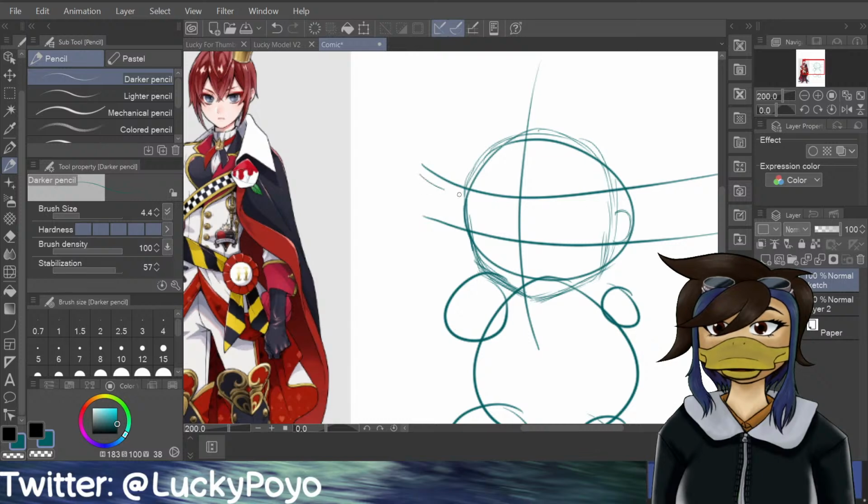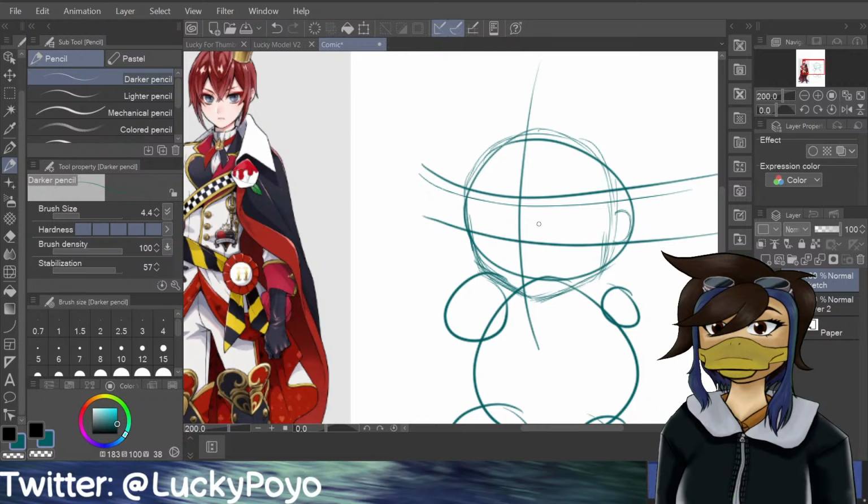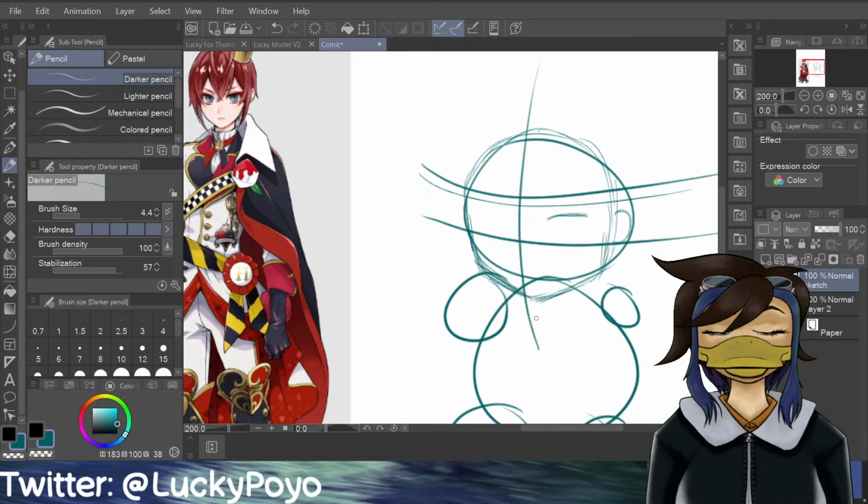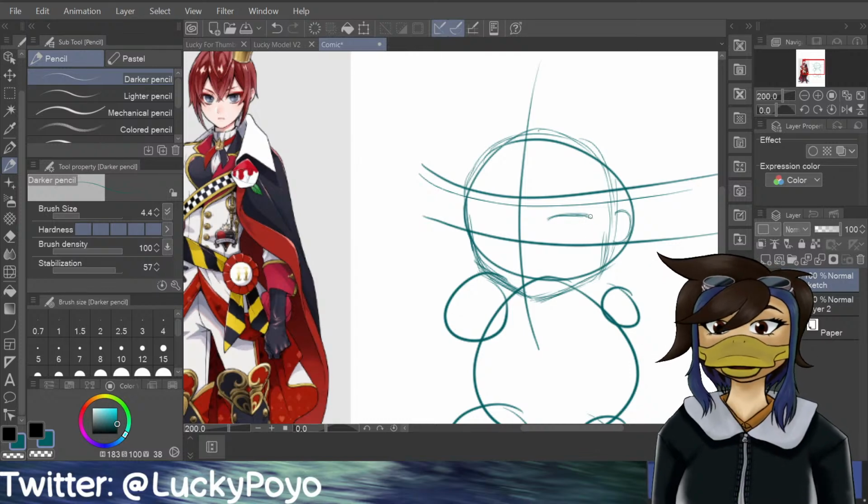So now I have a little bit more. I know that the eyes need to be aligned with the ears. I don't really know what pose he's gonna do yet either. I'm just kind of winging this.